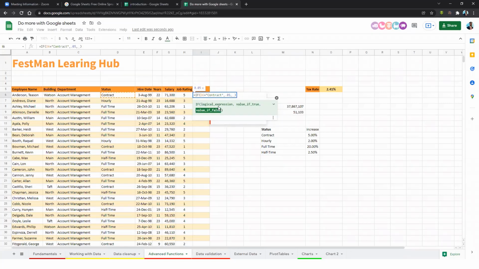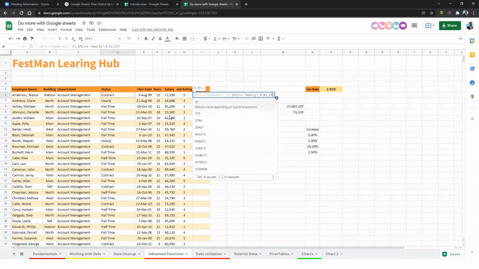If the condition is not met, we use another if. So if D6 is equal to hourly, it is 0.02.